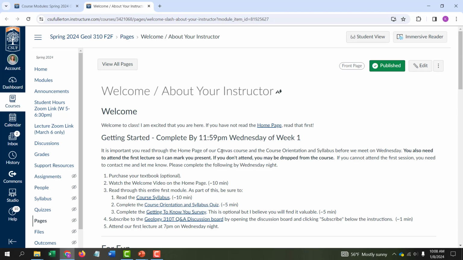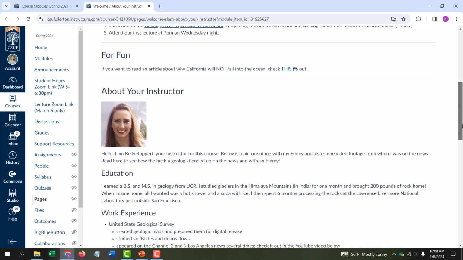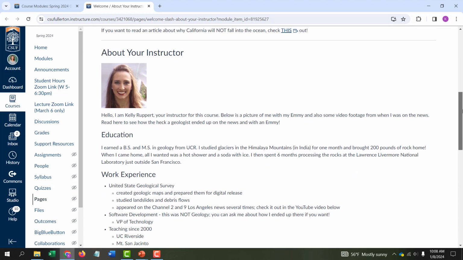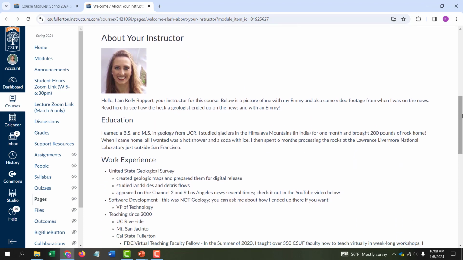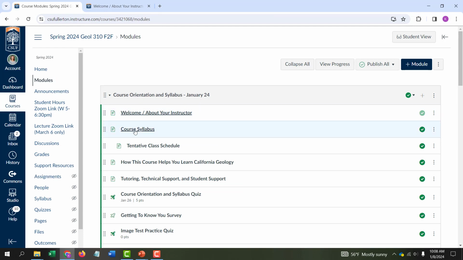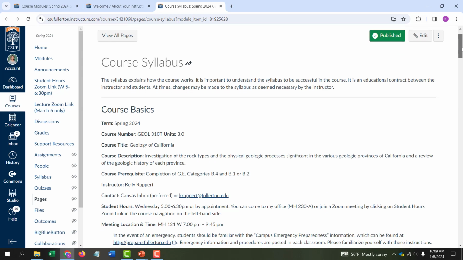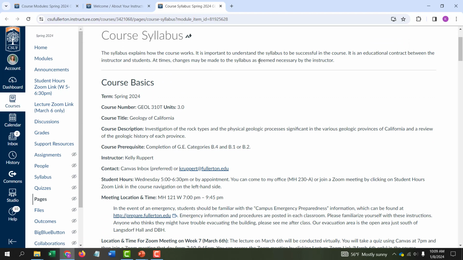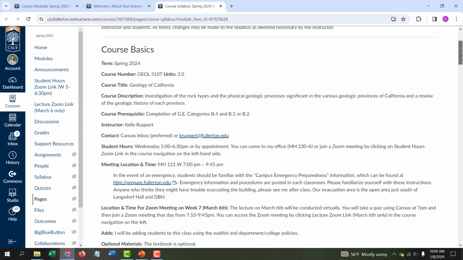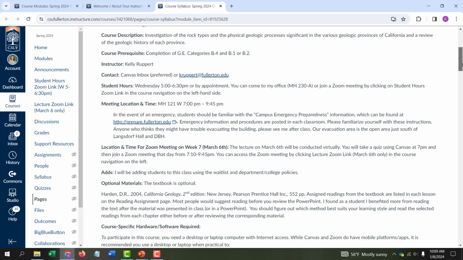We think about students, that first week of class, they have lots going on. So this is just a really helpful little checklist for them. And then I give them just a little for fun thing here, and then some information about your instructor, which is completely optional. And then it moves into the course syllabus. So that course syllabus they get to is going to give them anything that needs to be in your syllabus, obviously. So mine goes through a statement that talks about how I have the right to change that. And then the course basics.